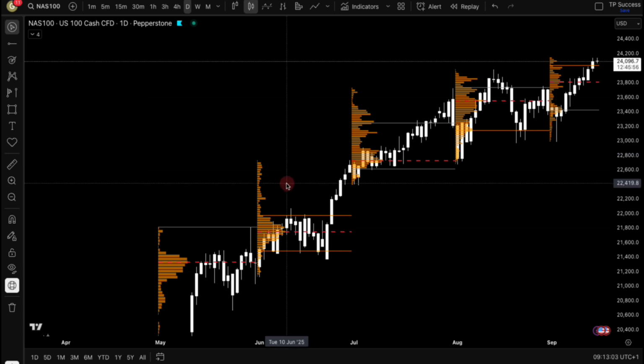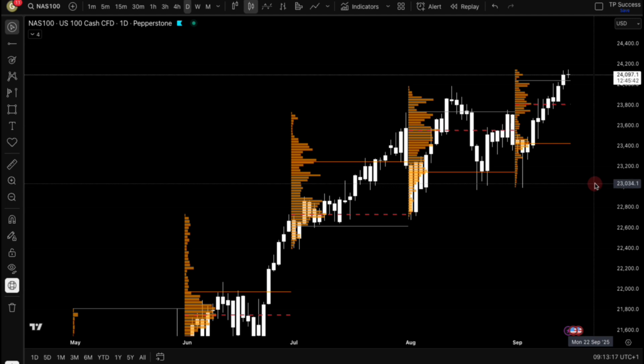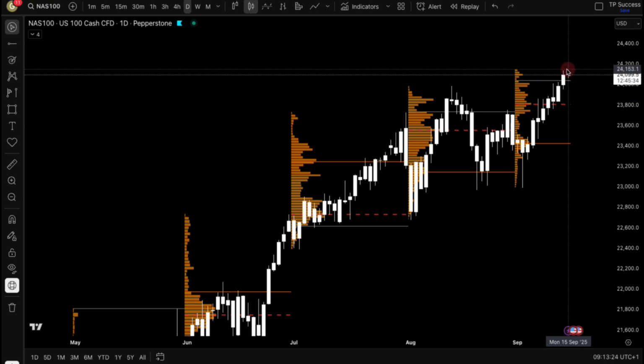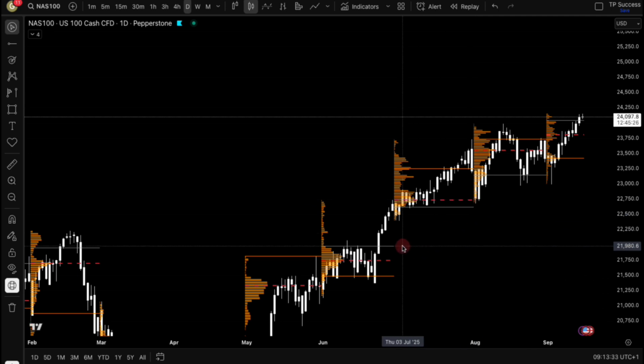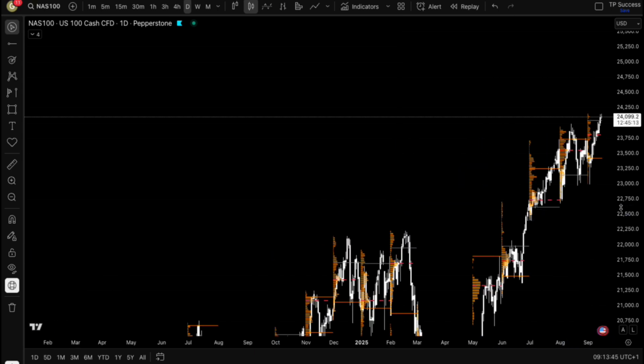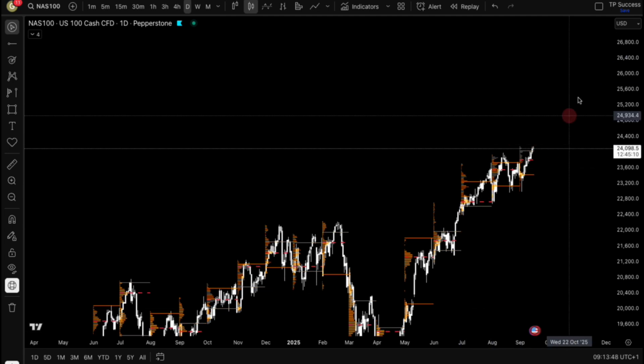With that said and done, currently price is sitting at 24,097 or 099.5. As you can see, the NASDAQ is in an upward trajectory, it's in a solid uptrend, and what we need to figure out is what we are going to do, because we don't really have a level up here to help us with where price could stop off at or where price could retrace from. We don't have this information.